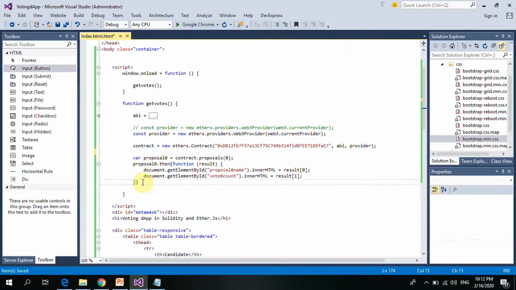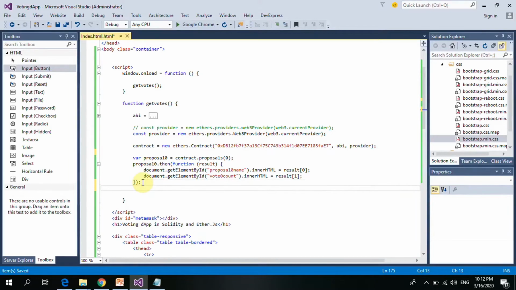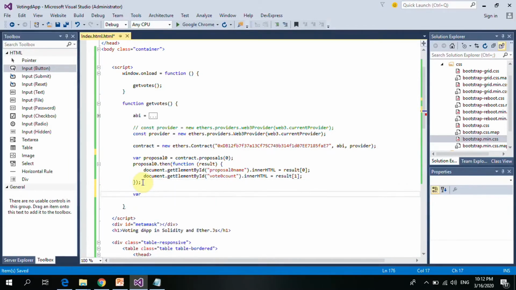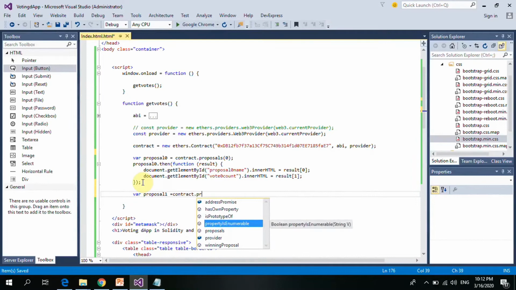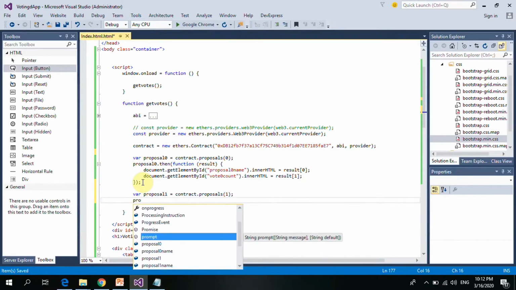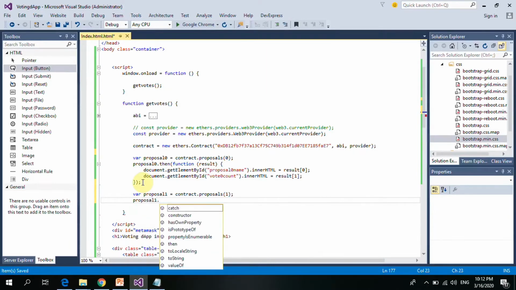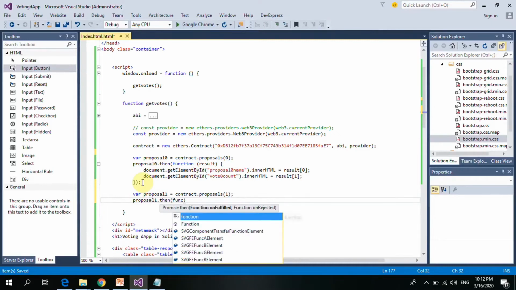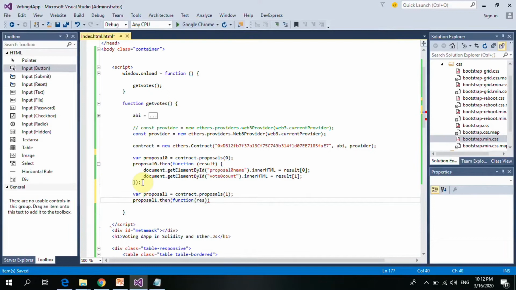Let's go right ahead and display the second candidate. Put this like this. It's going to be the same thing. So variable proposal 1, that's the second proposal now, should be contract proposals, this as a second proposal, and then proposal 1 now. Then you can put all these in a try and catch block just to catch your error. It would have been easier for us to debug assuming we had these in our try and catch block.